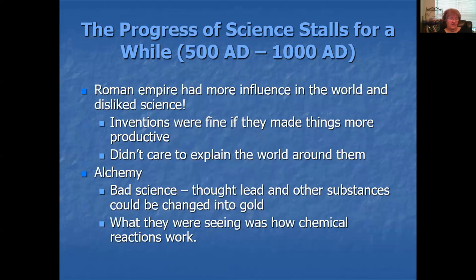Now, in defense of alchemy, though, many of the scientists who were alchemists at the time ended up learning from those things and actually working with chemistry later on. The science of chemistry kind of came out of alchemy. But it wasn't good science. That's the thing to remember. Not very good science at all. And it's because there was just this idea that science is not important. Don't worry about it. So alchemists, I wouldn't call them true scientists, right? Because they were just kind of doing whatever, and it wasn't very safe.